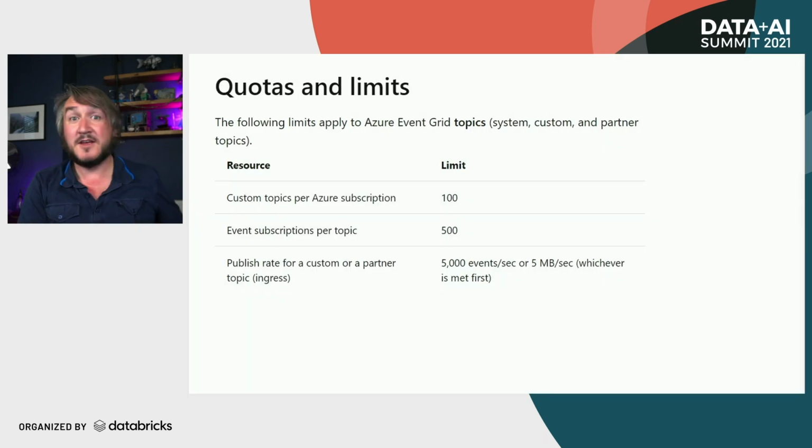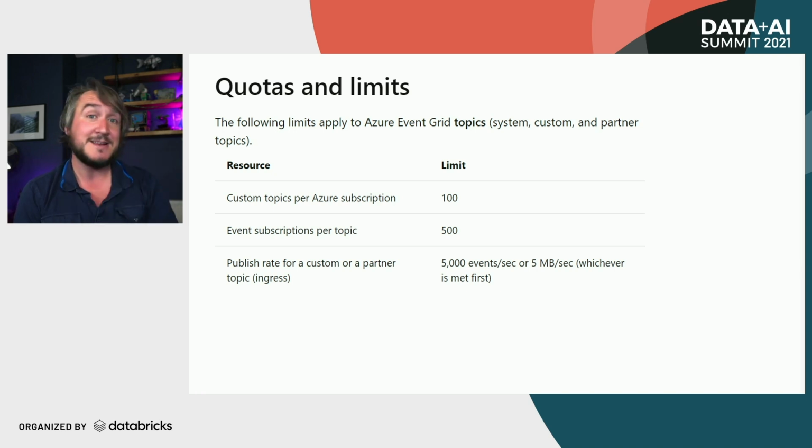Okay, so first things first, some out-of-the-box quotas. If you're working in Azure, custom topics per Azure subscription is something we're not too worried about in terms of how we've been working. We've just let Autoloader use a system topic. A storage account, when you create it, automatically creates its own Event Grid subscription. That's a system topic. Now we can add new topics on top of that existing storage account, but we can only create 100 of them. So if you're going the custom topic route, be a little careful.